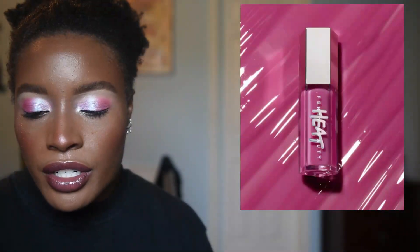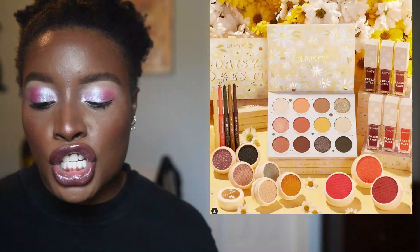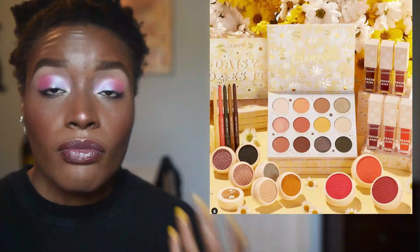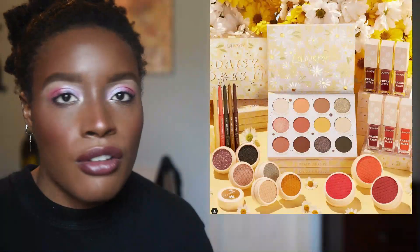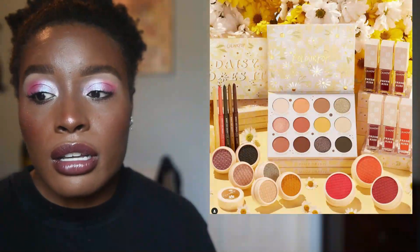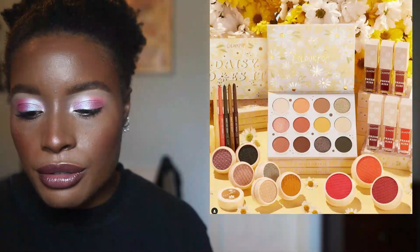Rihanna keeps dropping new shades of her lip gloss, and this one is in the shade Heat — a lavender-ish shade. I'm sure it's cute but it's not a shade I'm going to get any use out of, so I'm going to pass. ColourPop has come out with a new collection called Daisy Does It — they have an eyeshadow palette, three cheek super shock blushes in their matte formulation, super shock eyeshadows, eyeliners, and lip products. The eyeshadow palette actually looked halfway decent; I liked the different tones, but it's not enough for me to break my unofficial no-buy when it comes to ColourPop. I do have one or two ColourPop staples but I'm aiming to have brands I prefer overtake those.